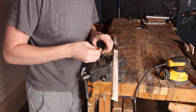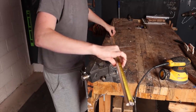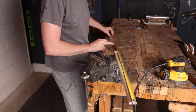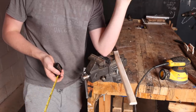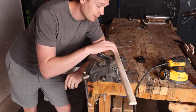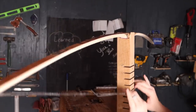The next thing is, I would like to reverse engineer our formula to figure out how long to make your bow in the beginning, to figure out how long we can actually draw this bow back. So we've got a 52-inch bow, then we just need to minus the handle section. So 52 inches minus 6 inches is going to get me 46 inches. And then divide that by 2 is 23. So it looks like we can safely get around a 23 inch draw length with this. So as I'm tillering it, I'll keep that in mind that I need to stop at that 23 inch mark.